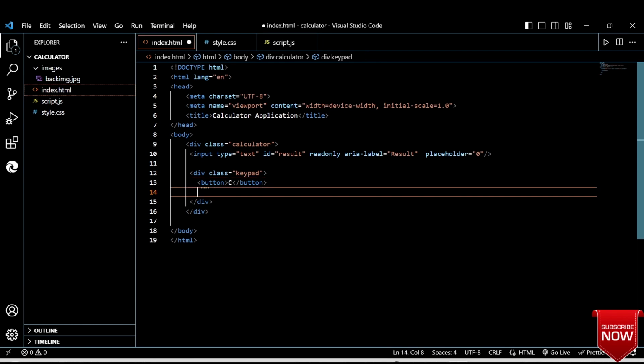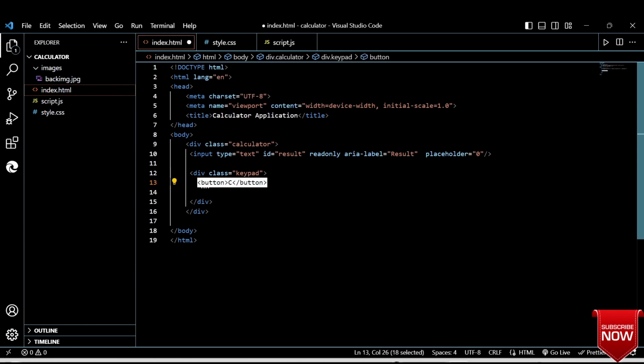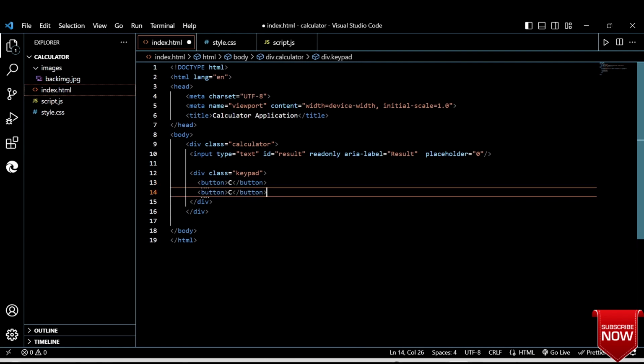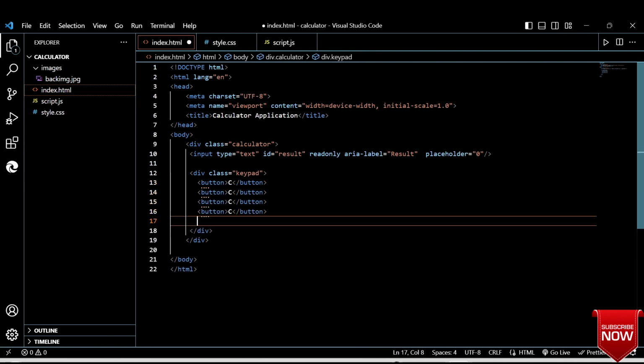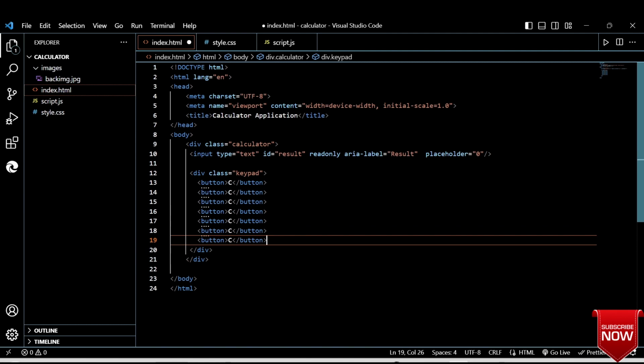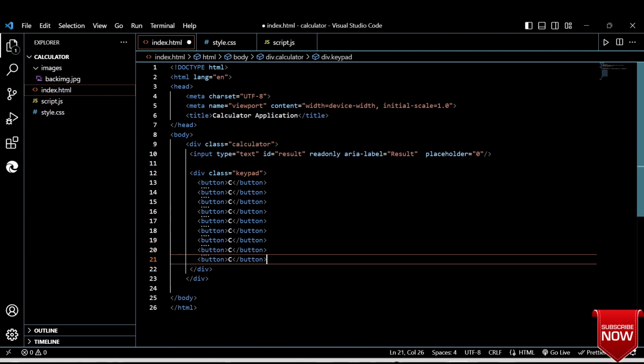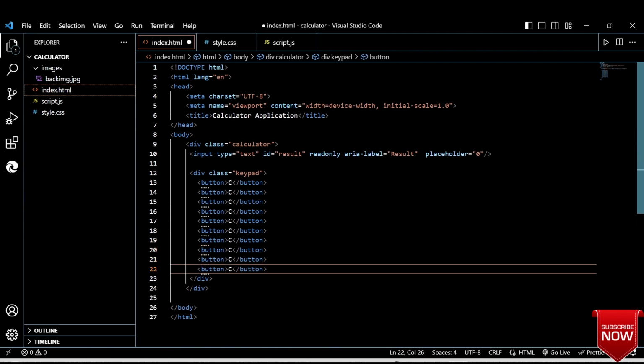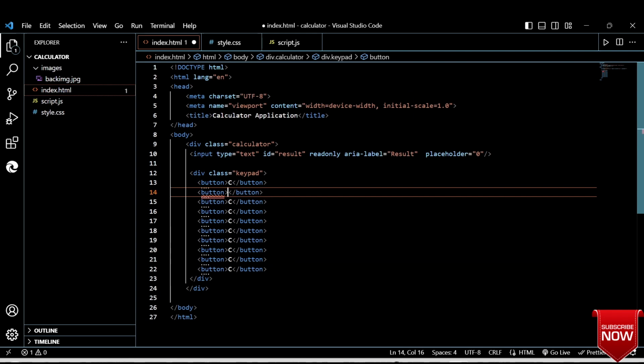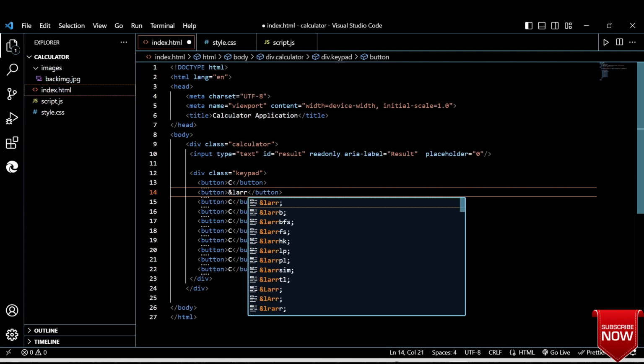Similarly I'm going to copy this one, clear button, and then I'm going to write the backspace symbol. So for the backspace symbol I need to write LARR.